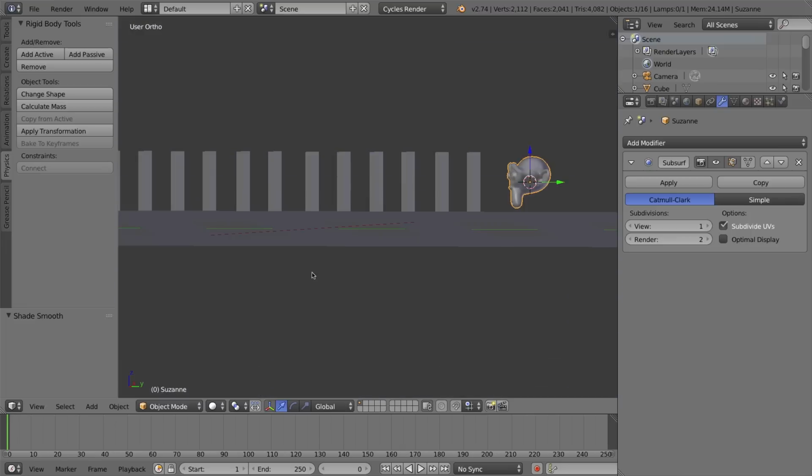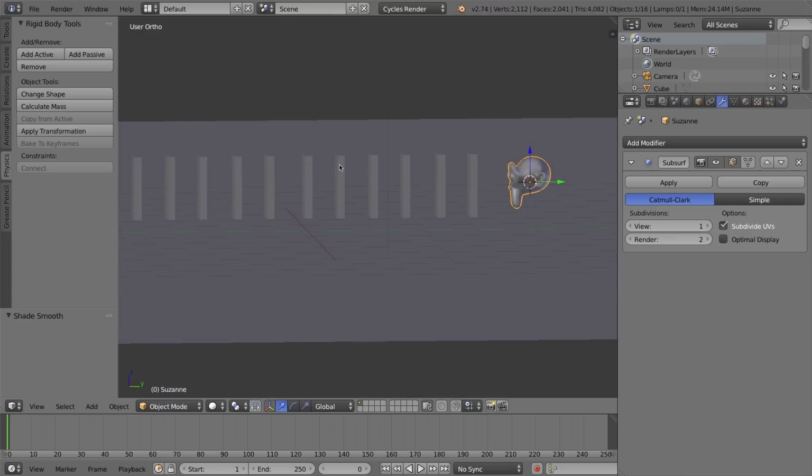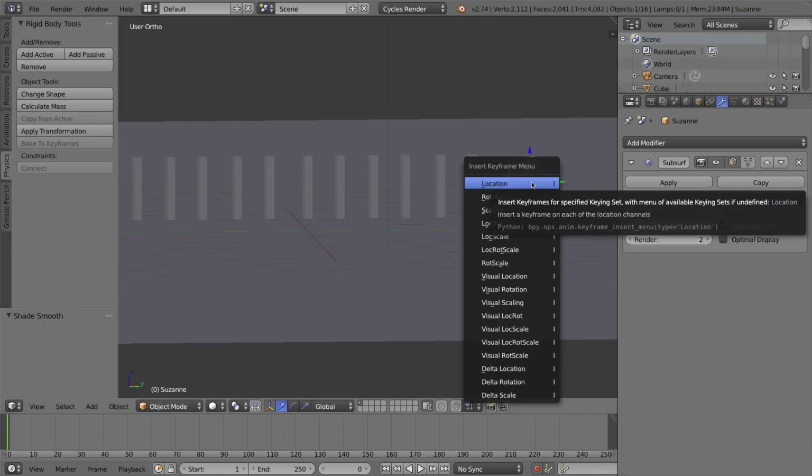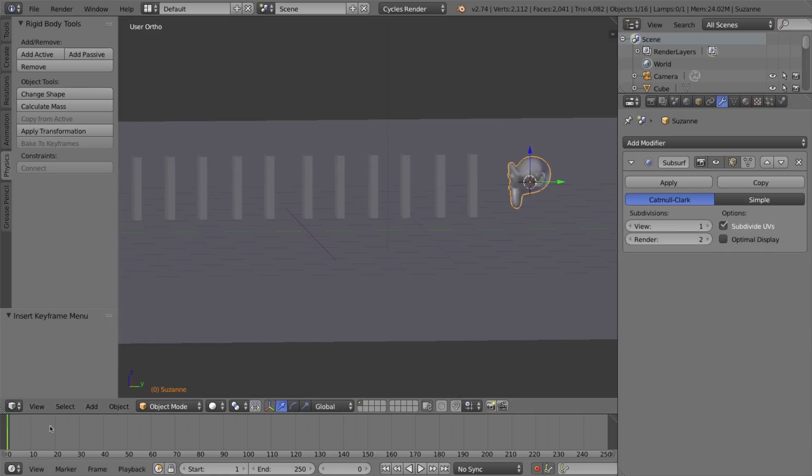Now, when my scene first starts, the dominoes are not on the ground. I want to give them some time to land and settle themselves out before the monkey comes in and pushes the first one over. So what I'll do here is I want to animate this monkey head. So I'll turn on my record button down here in my timeline, and I want to be right there when it starts. So instead of just moving it, I can actually press this little key button, and that will insert. Did it? I'm not sure. I can press I on my keyboard. That's I for insert keyframe, and I can insert a location keyframe.